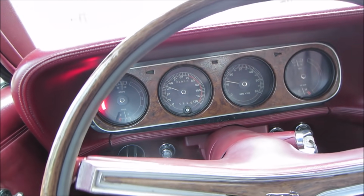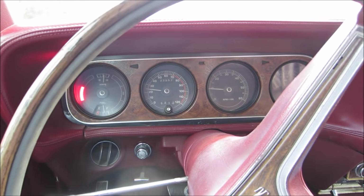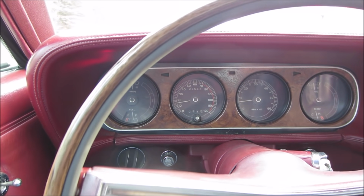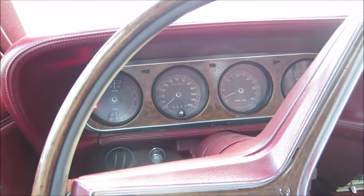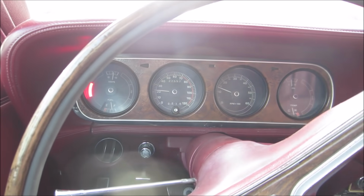Yeah, it's got a weird downshift kind of thing to it. You hear it as it lets off. I don't know if that's normal for it to shift down in a second as you're approaching. It doesn't seem right. Might have an issue there. There's a vacuum kick down hose, and sometimes that diaphragm leaks and fluid goes through and it makes it do weird stuff. So that might be an issue.